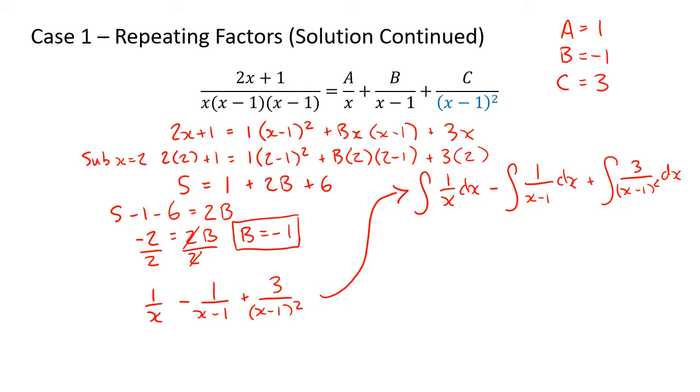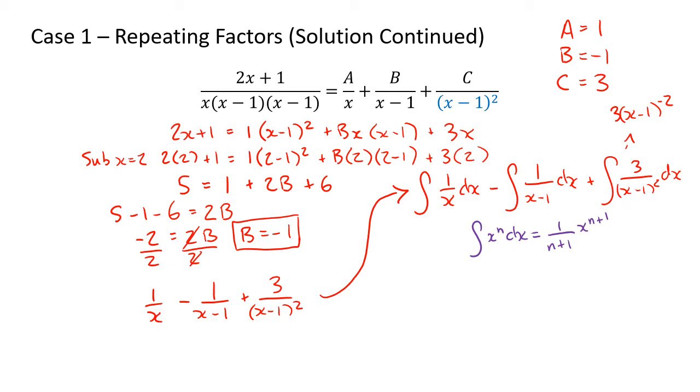And the easiest way to see that is you write that, okay, as a negative exponent instead. So this can be rewritten as 3 times x minus 1 to the exponent negative 2, right? So that's if you move the function from the denominator into the numerator. And that format is just using the power rule. So remember, the power rule was the integral of a function x to the exponent n is equal to 1 over n plus 1 times x to the n plus 1. Okay, so we can use that to solve for this.